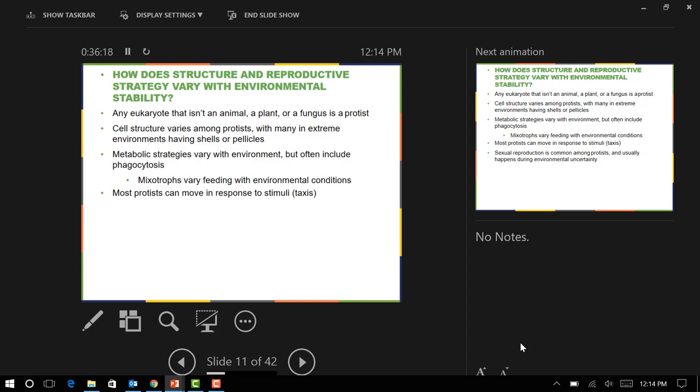And then probably one of the most important variations in response to environmental conditions is reproductive strategy. So a number of protists can reproduce both asexually and sexually. And in asexual reproduction, they are basically generating clones of themselves. There are a number of ways they can do that, and you can go through that and see that. It's usually by binary fission. Binary meaning two. Fission means to split. And so in binary fission, you usually just split one individual into two, okay, into two genetically identical. There are some that do asexual reproduction in different ways, but binary fission is the norm.